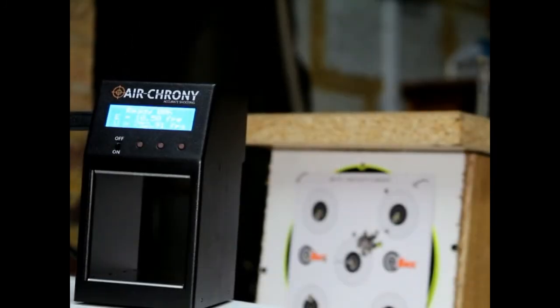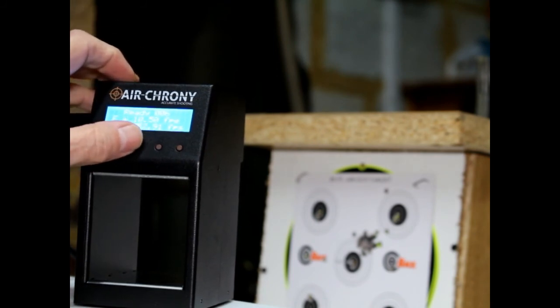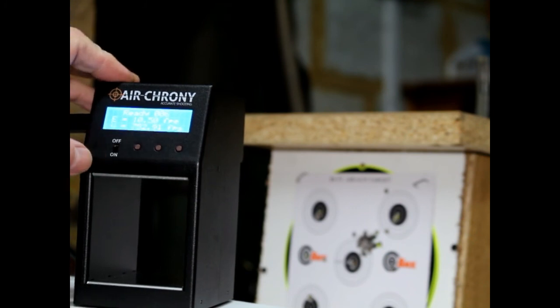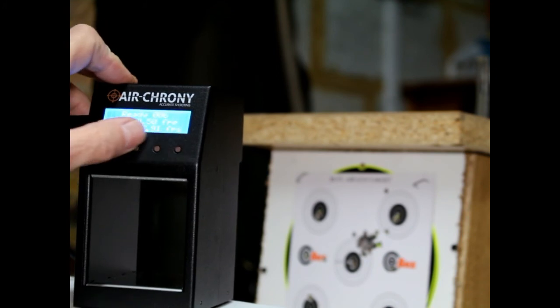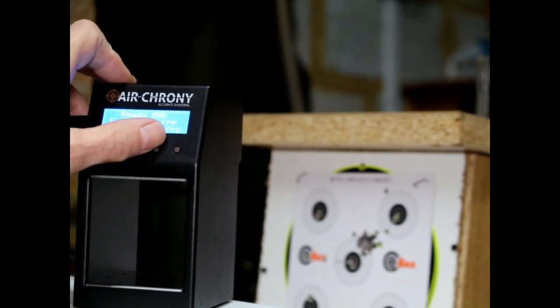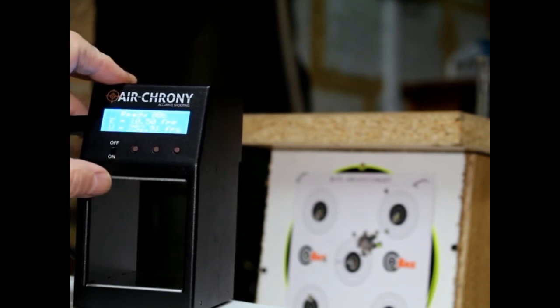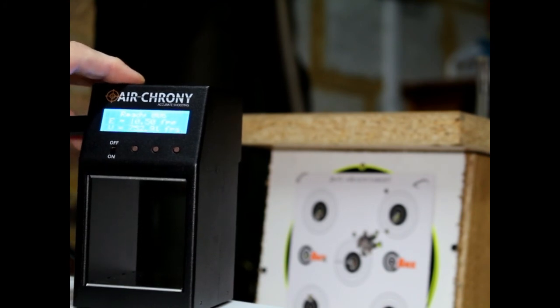So I think that's all I was going to show you today. I am mindful, though, that there are these buttons here that we haven't gone through. There are various options that you can do with these to set the chronograph up to start with, and maybe a third video would help with that.